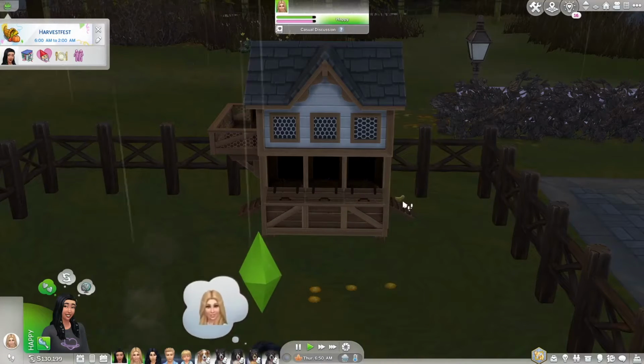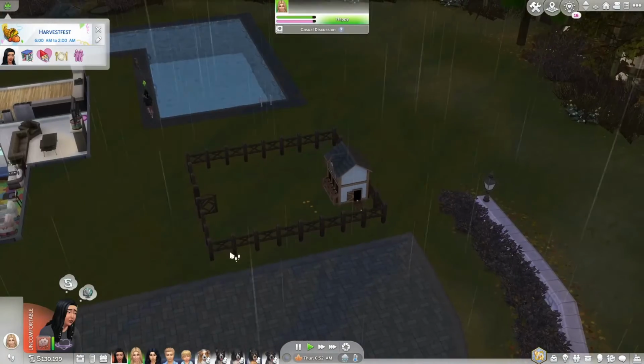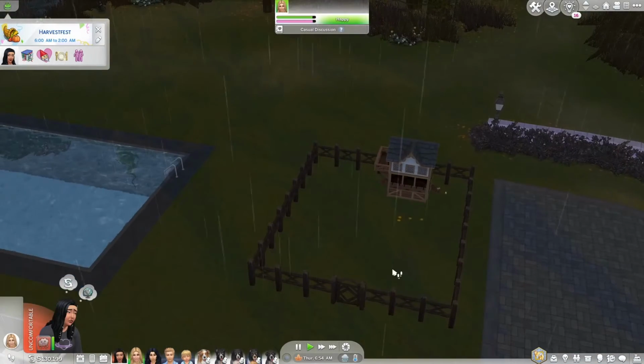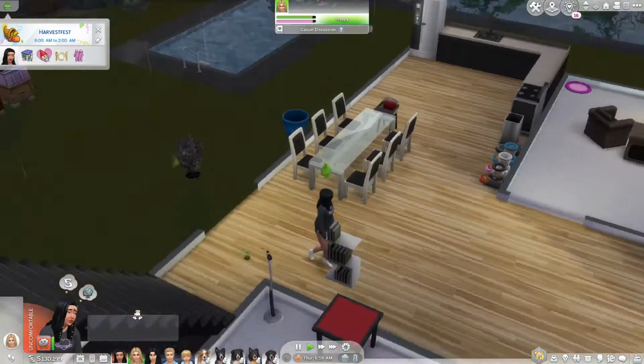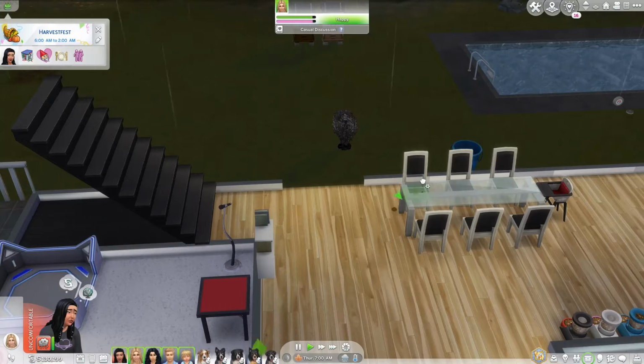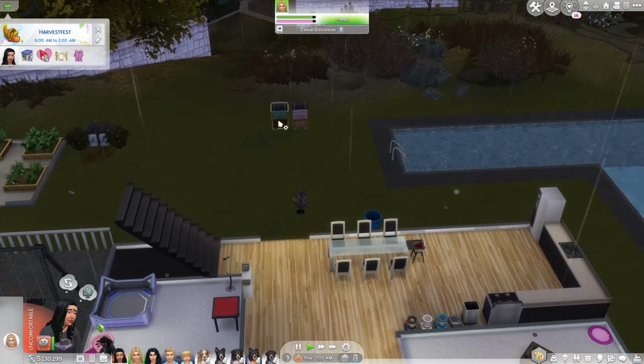I don't know if they can have babies because technically they are half siblings. And we've got a hen. So we've got a hen and a rooster. So I don't know if they can breed or not because they're technically still half siblings. So I might just keep them as they are. You know, we don't need to have multiple, do we?